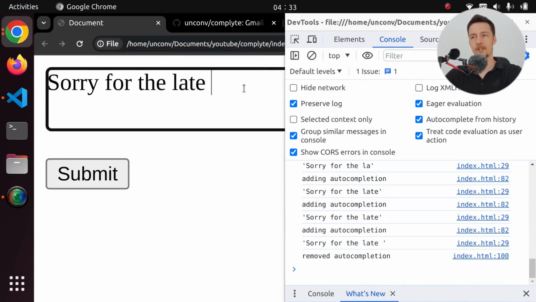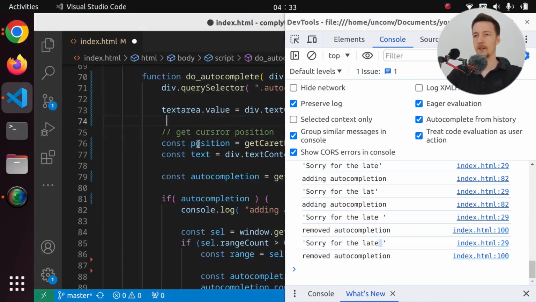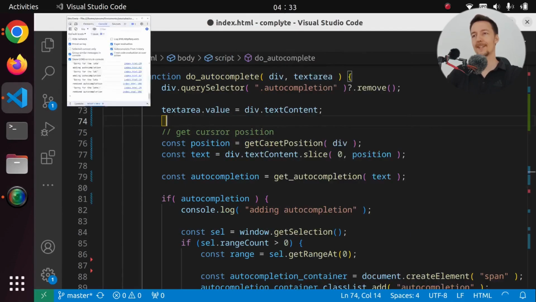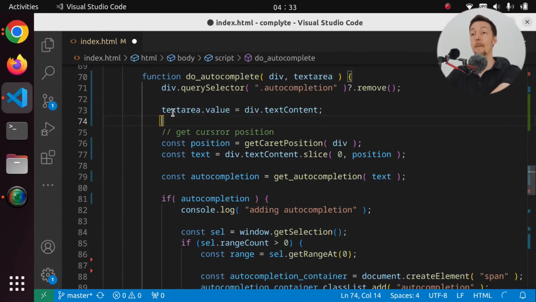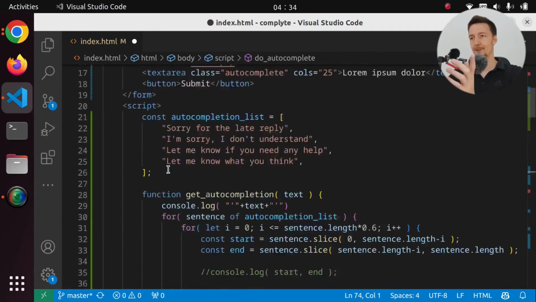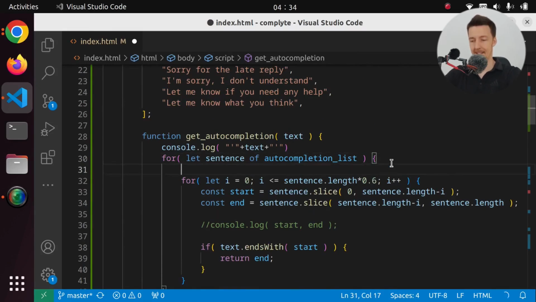But the spaces are still weird. Why is that? I think that again we are dealing with the non-breaking space. So this thing, if I copy that, is not a regular space, but in fact is a non-breaking space. So we can't compare that space to the space in here. And should there actually be a let here? Should I say for let sentence of? Not sure.